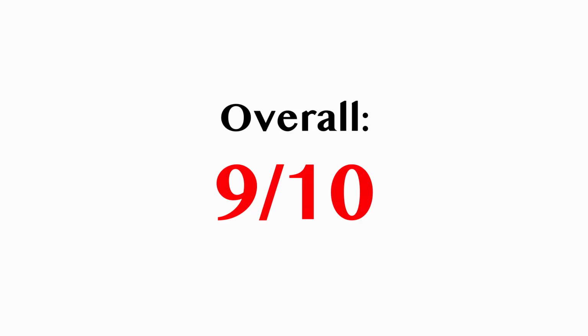Right, let's talk price. At £8.99 per gram, this strain represents good value for money. It's a shame that you don't get a discount if you buy multiple grams, but it's still a very good flower for a reasonable price. Shipping, however, is £3.50, so make sure you factor that in as well.